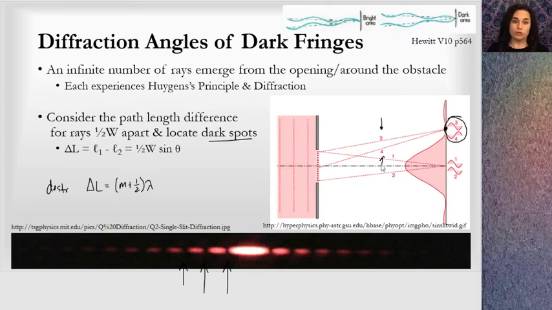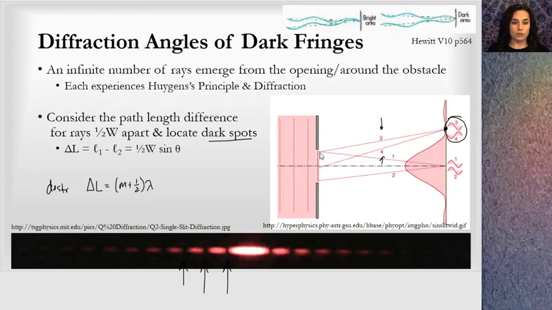As opposed to these two waves from the two ends here, they meet in the center, and they're going to perfectly constructively interfere in the center, and we can see that's where it corresponds to a bright spot. So you'll get a bright fringe, a bright spot, where there's constructive interference, and a dark spot where there's destructive interference. So how do we figure out the path length difference here? Well, that's not too terrible.